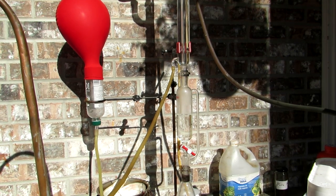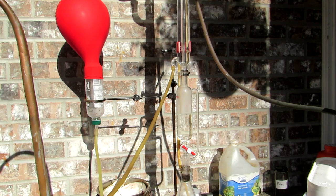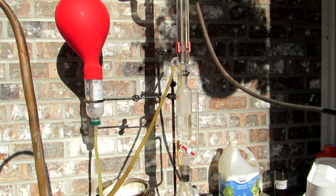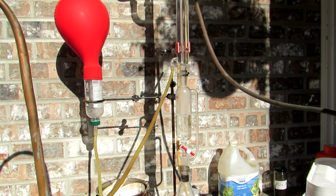Today we're going to be producing some phosphorus pentoxide by reacting white phosphorus with oxygen. Phosphorus pentoxide is a very strong dehydrating agent and we're going to be needing it in an upcoming reaction to produce some precursors to eventually make some acetic anhydride. We must have no water in our system or else the phosphorus pentoxide will react with the water to form phosphoric acid, which would be bad.